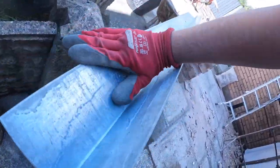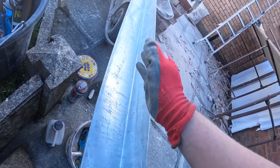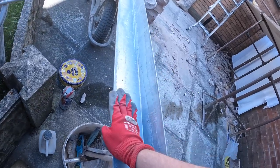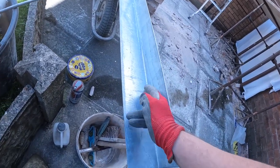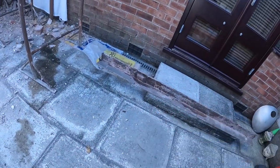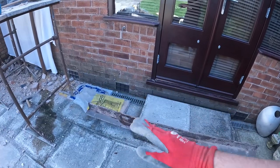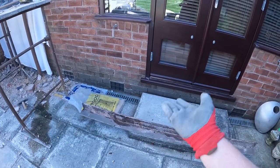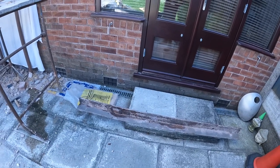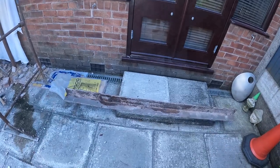So the bricks can sit on there nicely with galvanized steel, so it won't rust. That's half the reason why we do these replacements, because we're replacing them with better quality lintels that are galvanized, so they won't be rusting, and they'll last way longer than their predecessors. They've done the job for the longest time, but round about now, all these lintels are starting to rust and start lifting stuff up. That's why we've been on so many lintel jobs. But there you go, this is just a little why we do it.